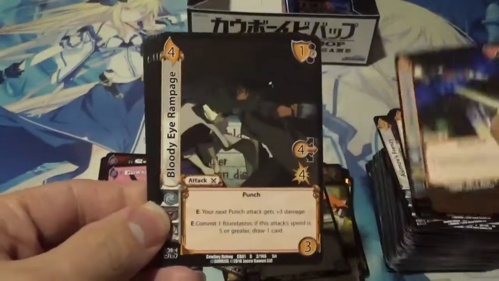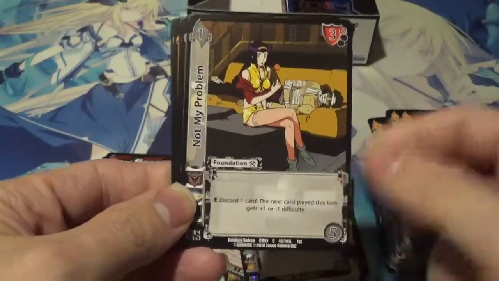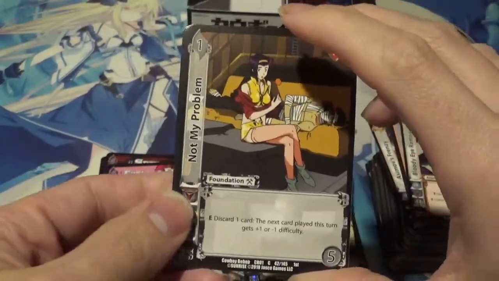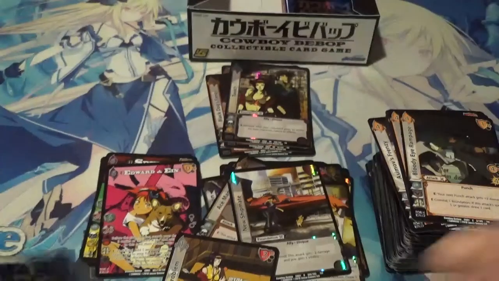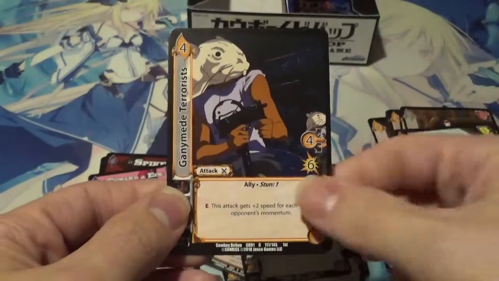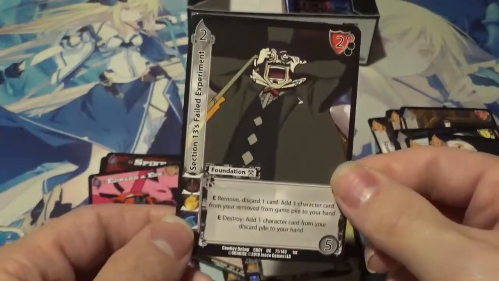Urban Shower. Bloody Eye Rampage. Not my problem. I just love that card. Not my problem. Something comes up in life, doesn't involve you, just lay that card on the table and be like, not my problem. It's fantastic. Finding What Was Lost. Red-Tailed Missiles. That card. And Section 13's Failed Experiment.